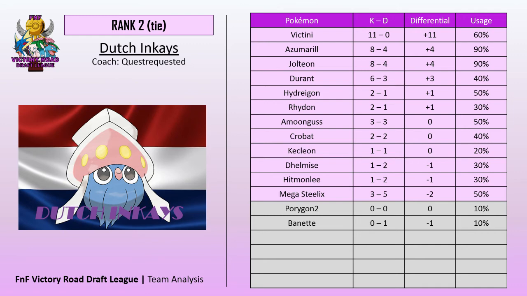But other Pokemon with impressive differentials too. We have Azumarill and Jolteon, both with a +4, and they were used 90% of the time, so that meant a lot of the time they were very useful. Durant also up there. And some of the weaker Pokemon, we have Mega Steelix and Hitmonlee, and Dhelmise actually. Mega Steelix makes sense because it's more there to tank hits rather than to kill things and set up Stealth Rocks. Hitmonlee, pretty frail, so if you can't set up, it's tough.